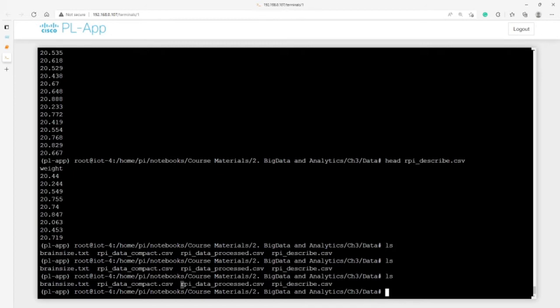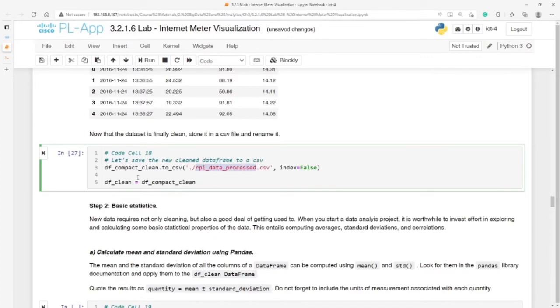Okay, this is the file just generated now. Alright, let's return back and let's keep going. Now I can deal with the data frame clean as the data frame that I would like to process. First, it is empty, it does not have any non-value, and it's arranged in the way that I want.